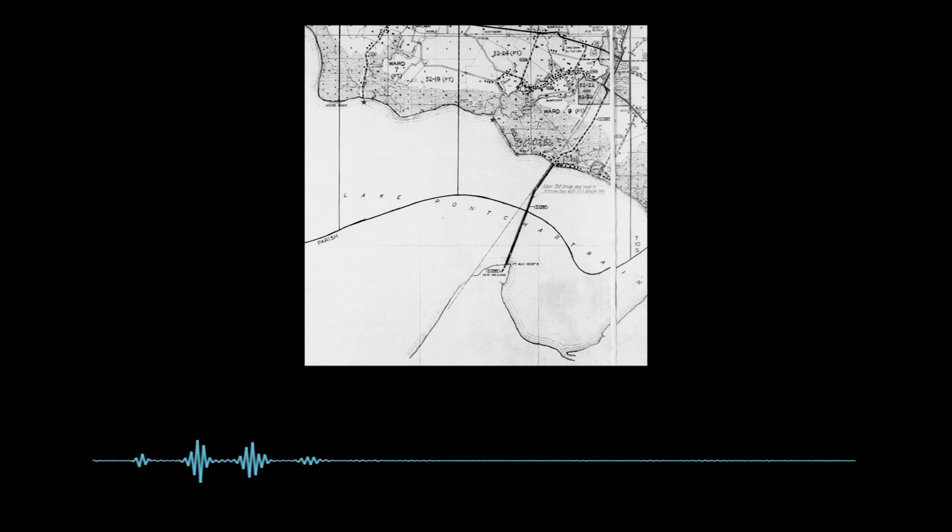So the best thing that we came up with was under U.S. Fish and Wildlife, to make it a national wildlife refuge where it will be protected and remain a natural environment, but people can still go on it, still learn about it, and enjoy it. Plus, at the same time, it's still doing its natural functions. It's still an estuary for the lake. It's still a natural cleanup for the pollution coming off from the development of the land. I would say this is one of the most unique systems anywhere in the world.